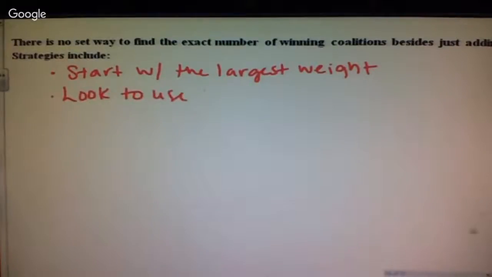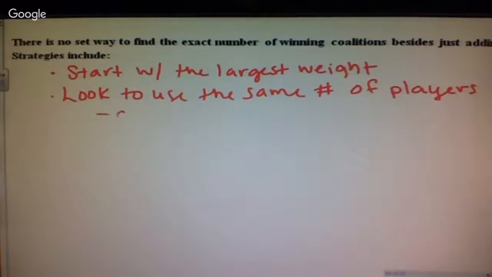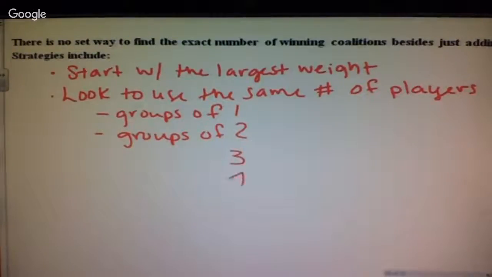Look to use the same number of players. What I mean by that is do your groups of 1, then do your groups of 2, and then 3, and then 4, so on and so forth. So don't jump around, okay? Try to get everybody that can win on their own, everybody that can win in a group of 2, everybody that can then win in a group of 3, so on and so forth.